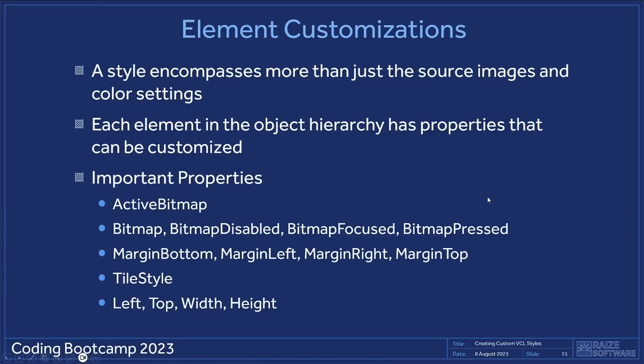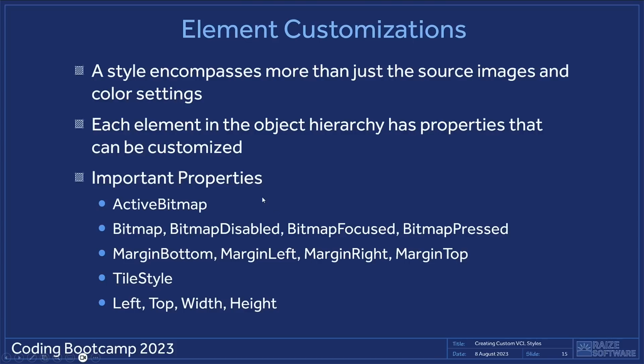I want to dig a little bit deeper into customizing an element. Yes, the source images allow us to change the appearance and how that looks, but we can do much more. We can actually make things bigger than they are, like a title bar. That's one of the things we're going to change here. The title bar in the Classico style is okay, but it's rather small. And in today's Windows, they're much larger. They have easier buttons to hit. We should kind of make it fit and be closer to that style.